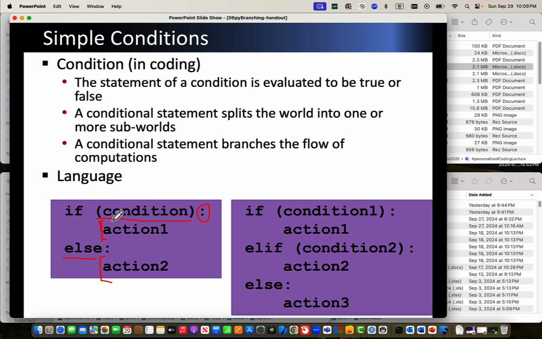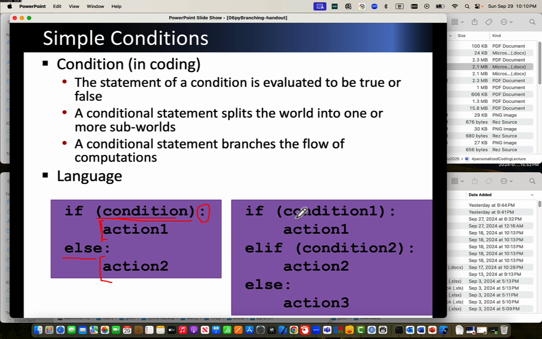Depending upon this condition, if it returns true, then we do action 1. If it returns false, then we take action 2. This is very simple, the conditional statements. We can expand this if-else statement further and further, not only true-false binary branching.